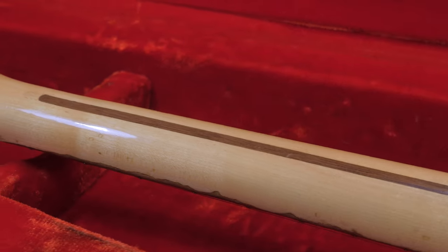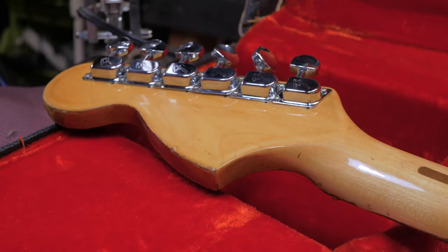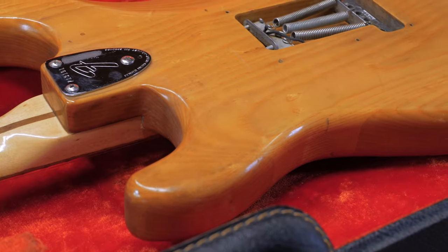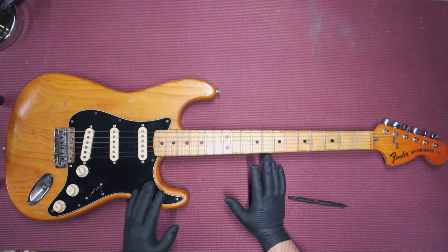I don't have the original back plate cover, but that's perfectly okay — I remove them from all my Strats anyway. You can see that third piece here where it protrudes from the lower horn and disappears as it dips in. All the poly on the back of the neck is still there and even quite shiny, with the standard dents and dings at the edge of the back of the headstock. The case is in pretty good shape — nothing inside, no hang tags, but I'm happy to have the original hard shell case with this beautiful vintage orange interior.